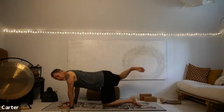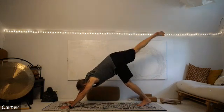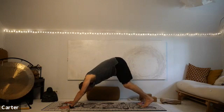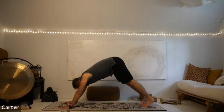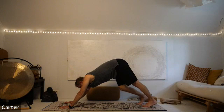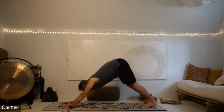Big circles with the knee, clockwise, counterclockwise. So any movement that supports that right hip, right leg. And then give yourself some time. If you give yourself 3-4 breaths, check out the entire body as a whole. Are you holding any stress and tension in the neck, the jaw, the shoulders?